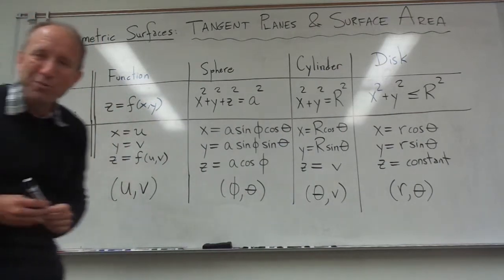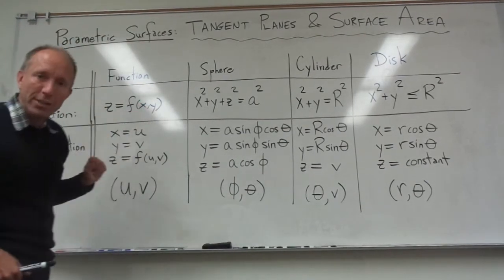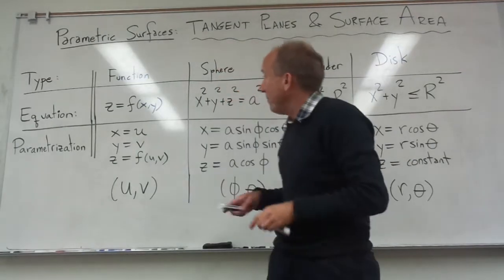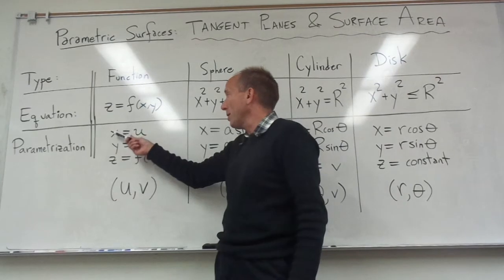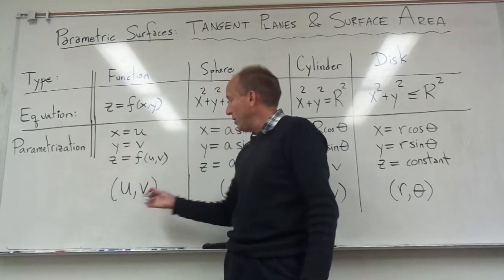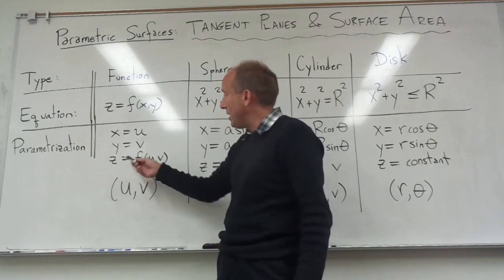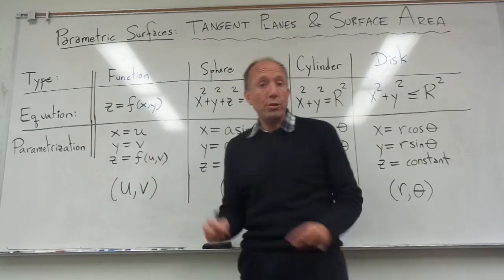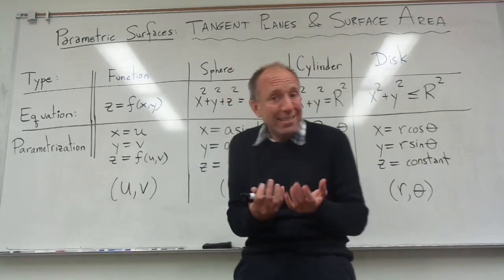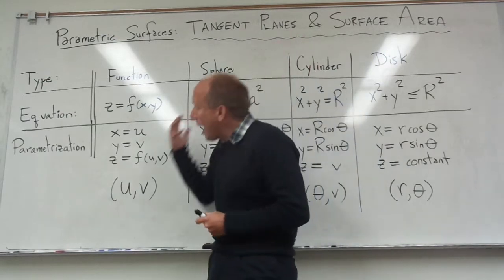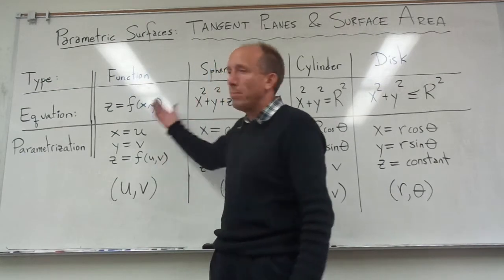In a trivial fashion, it basically amounts to relabeling the two variables x and y as u and v. So if you have a function z equals f of x and y, you can just say, I'm going to let x equals u, I'm going to let y equals v. u and v are the parameters, and the equation for z is simply f of u comma v. So you just change all the x's and y's to u's and v's. It's not really necessary, but I like to do that to remind myself that I'm parametrizing my surface.